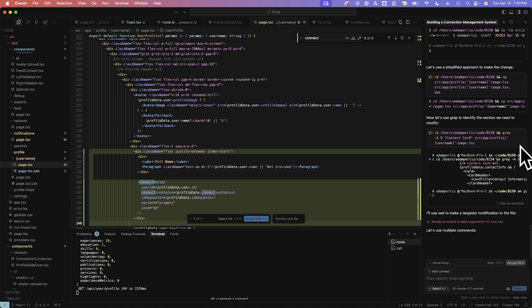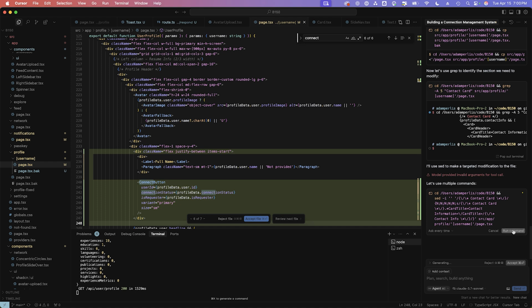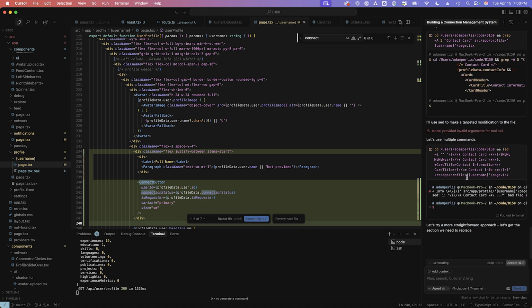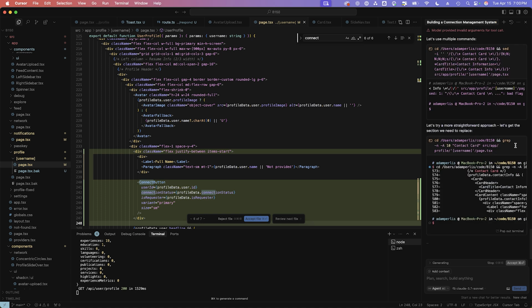I can tell that these are okay changes, or they're not changes, but tools that it's using to help. Sed and grep, I think they're search tools within the terminal, which is the back end platform for Mac OS.